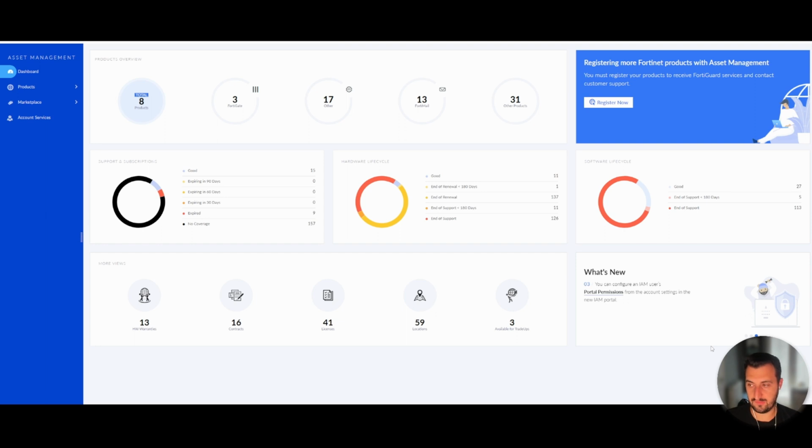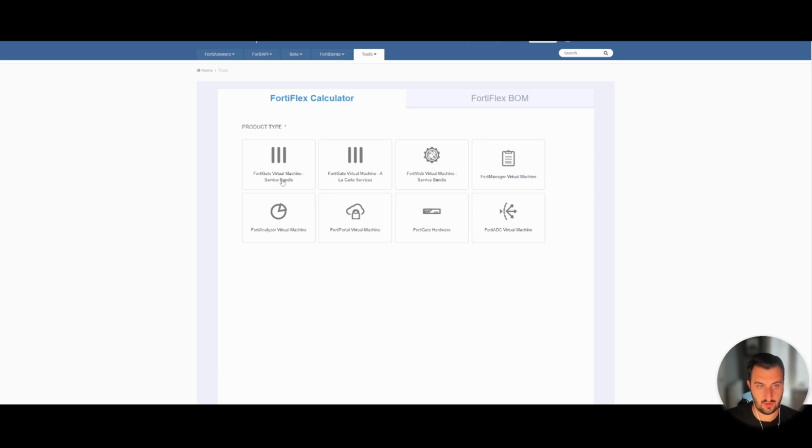So the first reasoning behind FortiFlex was to try and alleviate this. Now the reason that they've rebranded it and it's got a new name now is because they've started to add other products into the Flex portfolio, let's say. So at this moment in time, the products are, you've got your virtual FortiGate, so that's your VM02, your VM04, your VM08, your VM16, and then you can simply add the subscription bundles onto that as well.